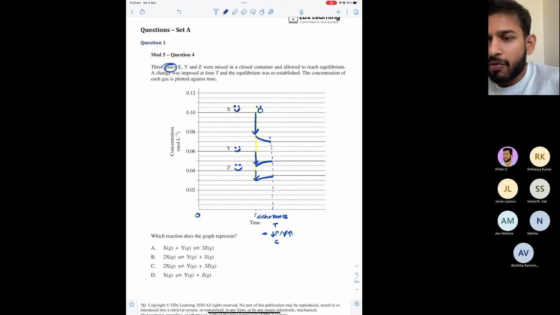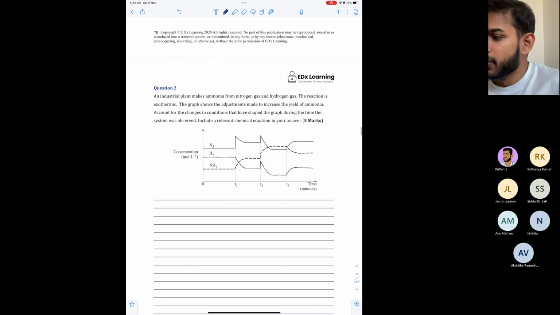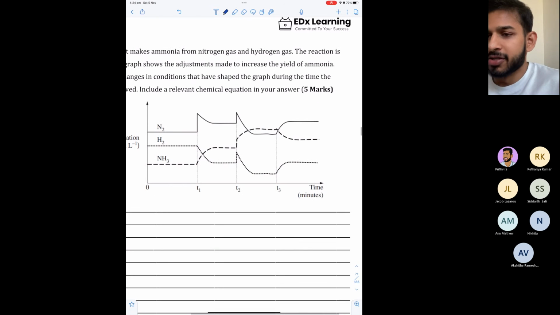Okay, now I want us to pause this question because we will go through the rest of this question very shortly. But I just want you to highlight and appreciate this is exactly what a pressure volume disturbance on a vessel looks like. There'll be a sharp, rapid change for all three substances, and then they will gradually return back to a constant concentration, which is what equilibrium is. Now, let me just briefly show you what a temperature disturbance looks like, right? So, T2.